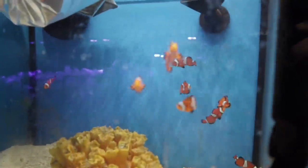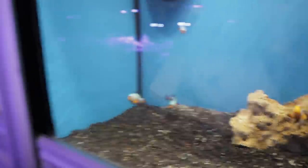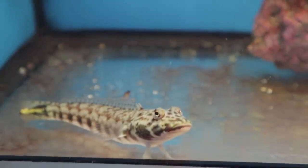But Court, come on. You gotta pick. We got a whole bunch. Now look at the colors. We got these kind, these are your common clownfish. We got some more, I would say exotic. I like this. Oh, look at this little guy. Oh, he's cool looking. Okay, what in the world is that?